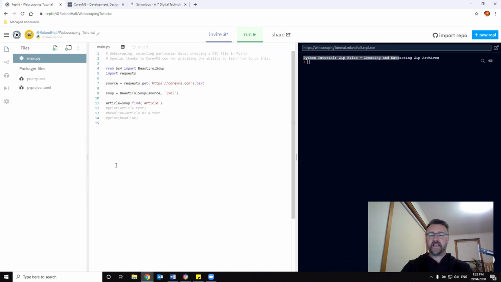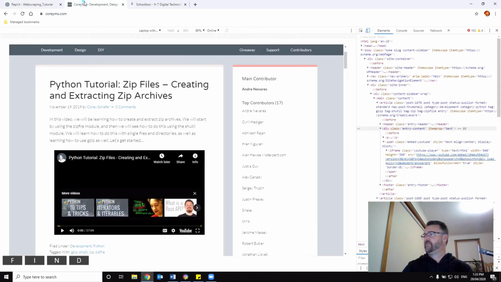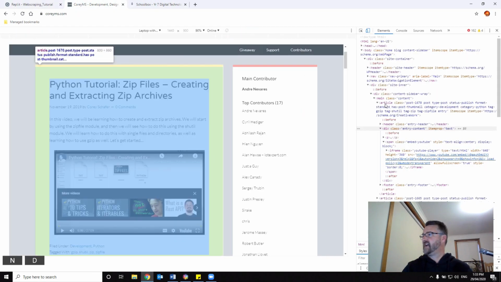First we're going to create a variable, and we're going to call this variable vid source. It just means that that's what we've chosen. I could have chosen anything, but I'm going to call it the vid source, or video source. And I can find that in the article.find. The article.find basically finds anything that is in the article class.